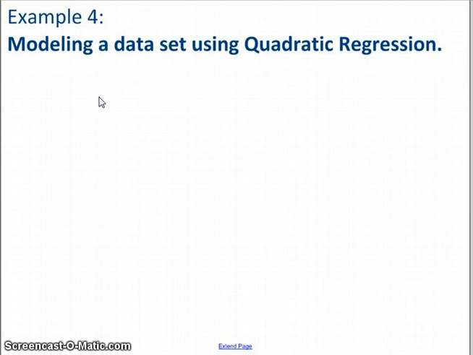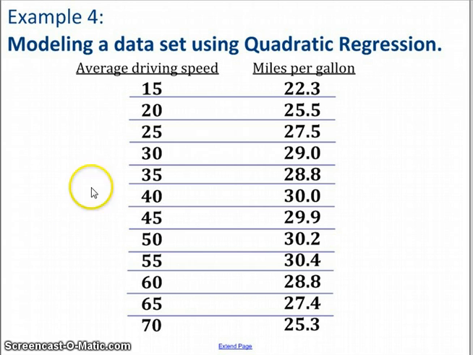Let's assume that you've got a set of data and that you're going to use the graphing calculator's quadratic regression function to try to best model that data. You've looked at it either by drawing it yourself on graph paper and you've seen that it arrays itself in a curve, or you've actually entered it into the calculator and the calculator has shown you that shape. One way or another, you're going to ask the calculator not only to draw a curve, a parabola, that best represents that shape, but also to find out what the equation for that quadratic is.